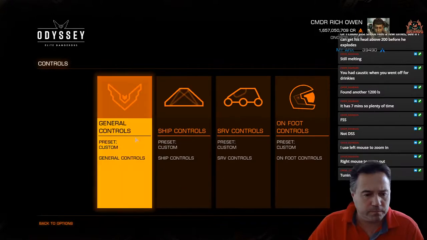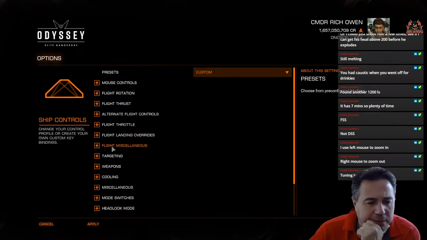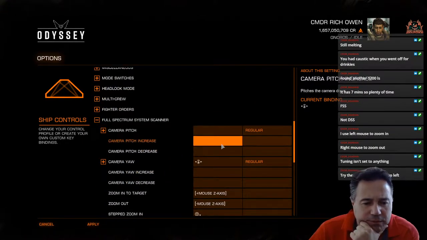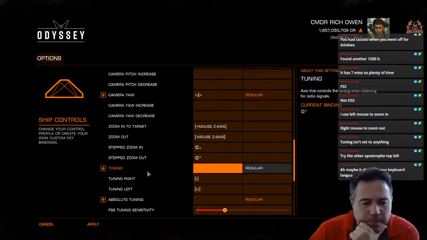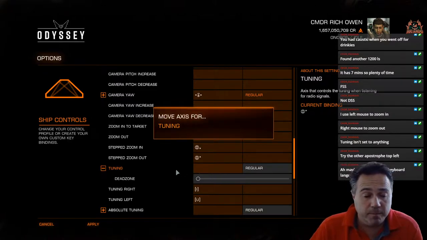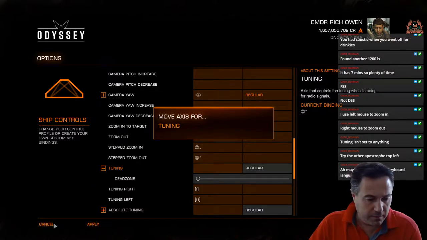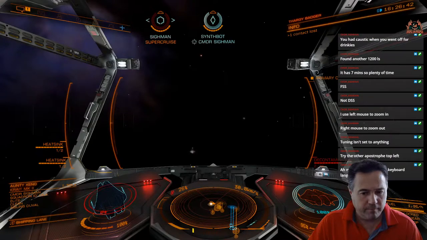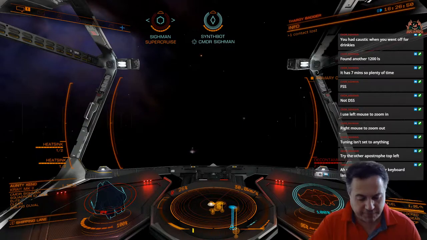Options. It was all set perfectly. It was working perfectly. Then the update happened and I thought, right, okay, what the hell's going on here? Full spectrum system, pitch increased, yeah. Tune in, tune out, tune in. It might have. I don't know, I don't think it did. It might be the top right one. Top right one might be it. Nope. I'll have to see about this.